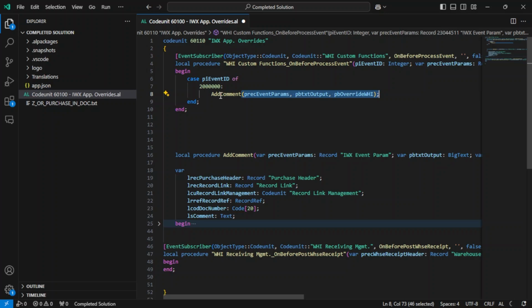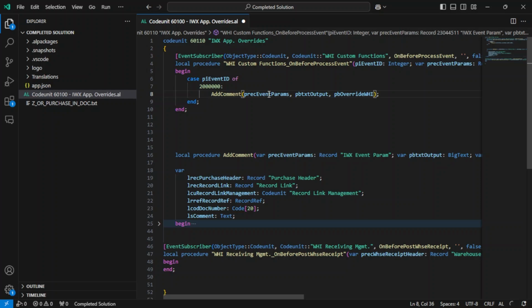At the top level, this PrecEventParams matches up to the context that we talked about at the page levels, right? So all the key value pairs that were available to you at the application level are going to be in this PrecEventParams. It's just a record, where the field name equals the value that got passed.